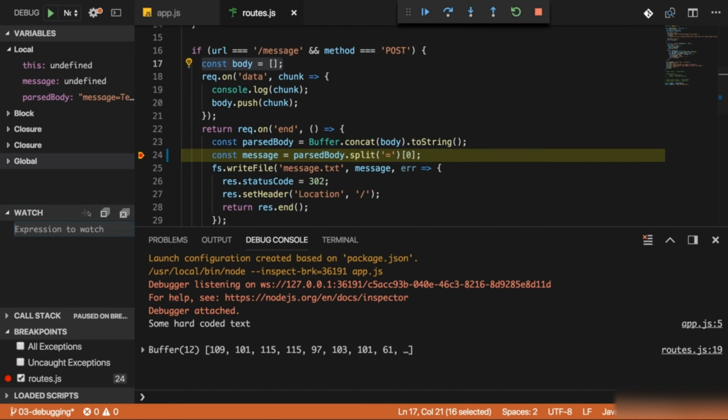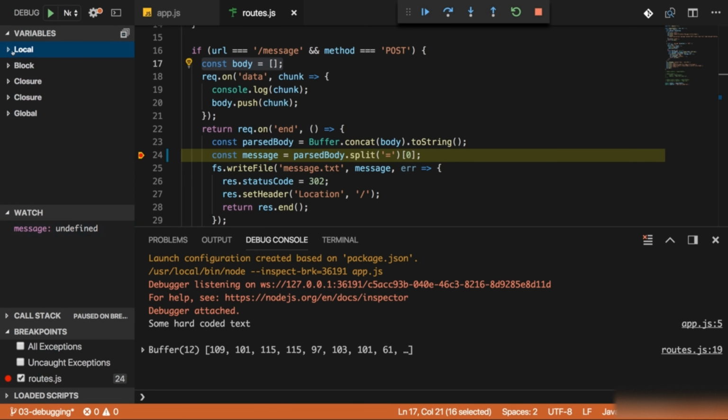For example, you can click a plus here and then watch message and hit enter. And now you will always see that here. You also see it up here, but if you ever close that, you can define some variables you're particularly interested in and watch them whilst you go through your code. And you also see your breakpoints down there. You see all the breakpoints you set. You can uncheck them here to not stop execution the next time they are reached, and so on.